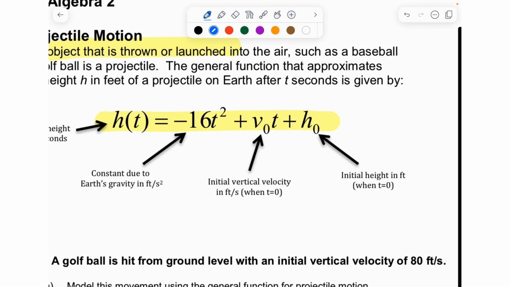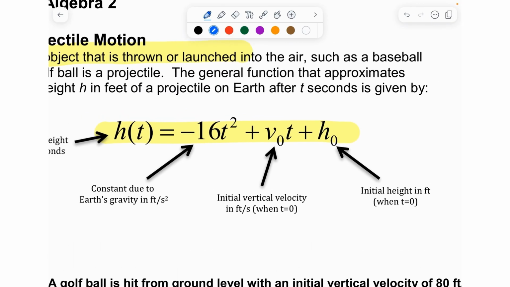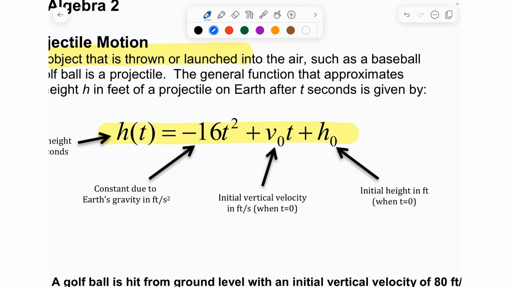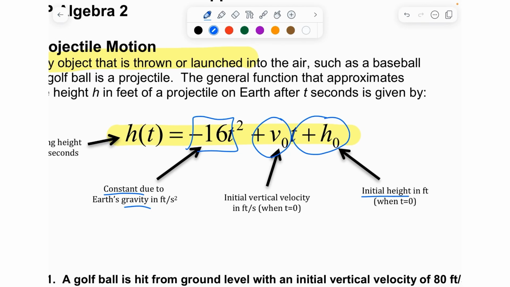What are all the parts of this equation? We're not going to memorize these things, but I do want you to understand, working backwards, that the last number is going to be my initial height. This number in the middle here is going to end up being the initial velocity. Like how hard did you throw the object? And then negative 16 is a constant because, well, it involves gravity. In other words, it's always going to be that same value.